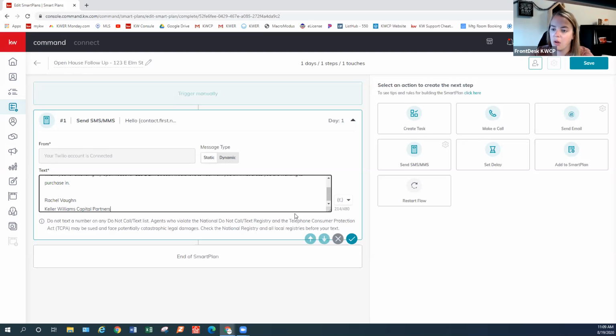So you can buy a local number that looks like it was like a 614 number, or you can just use the one that they give to you, which I believe is a Texas number. So if you want a local number, you can purchase one. It's $1 a month. But this will not be your personal number. So I like to always make sure I have my name on there and where I'm from, just so they know.